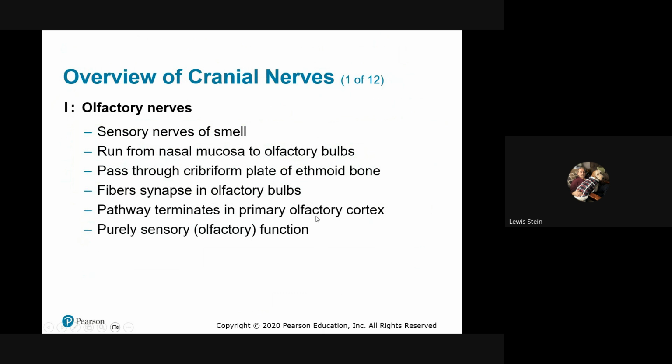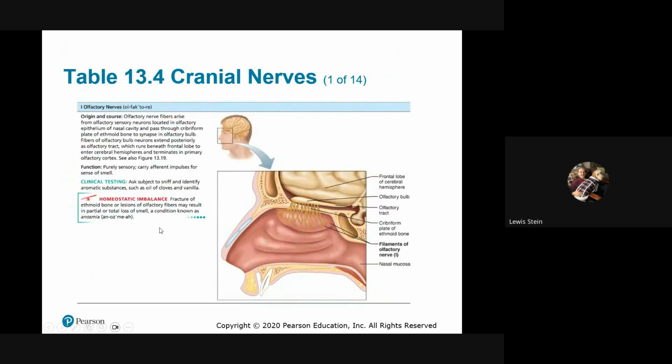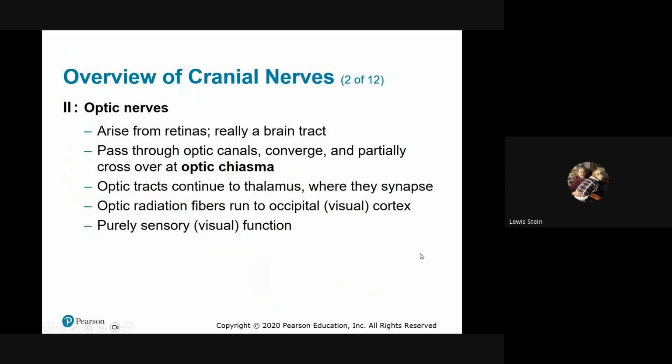Primary olfactory cortex, that's in the cortical area of the brain. Sensation, you test it with smelling salts, whatever, strongly aromatic substances. It's something you don't usually see problems with. Where do we see problems with that? It was COVID, for some reason, that affected taste and smell. And I don't think anybody's 100% sure why that happened. But a lot of people lost that sensation. One of our friends, a man older than I am, had that.